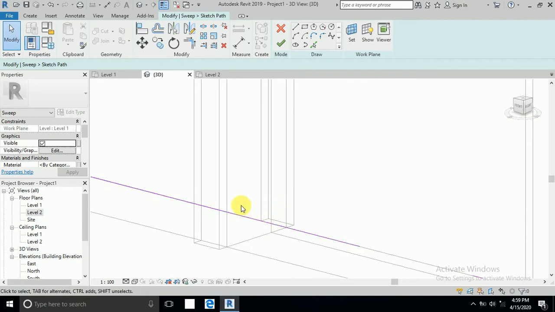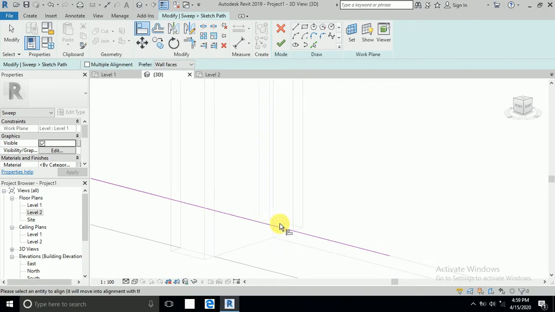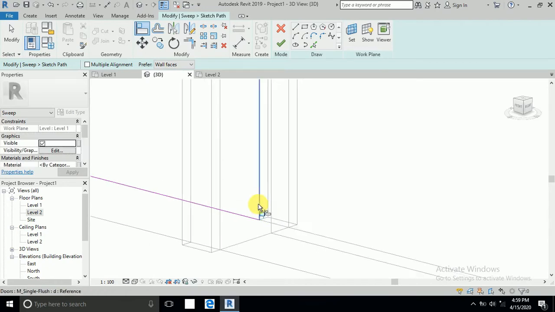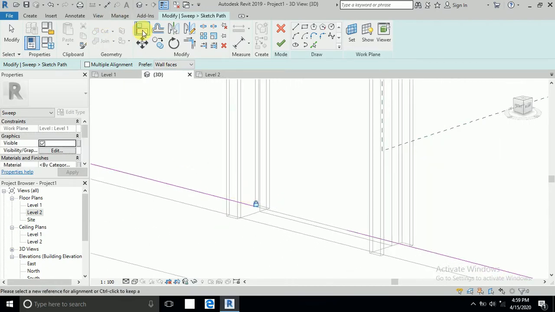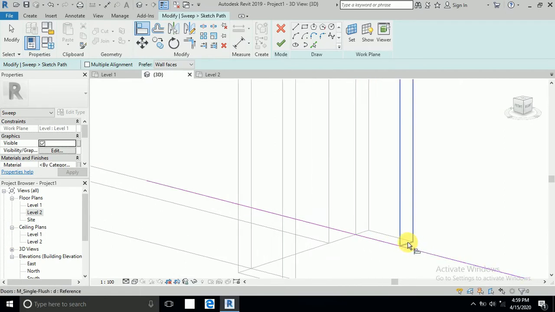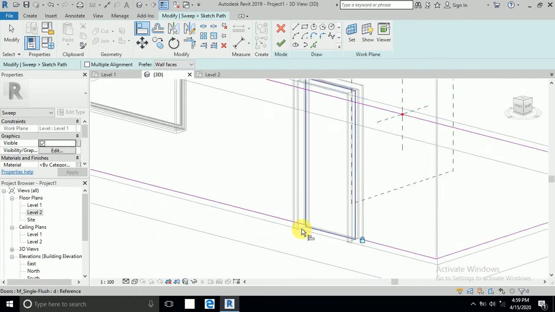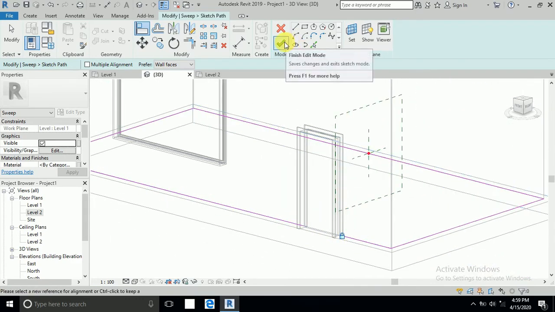So what I do now, I click the Pick Lines command. This is the corner of the door. I click this one and click this one, and again lock or close. The same way, click Pick Lines and click this panel. This is the door. Click this one again, close and lock. Now it's finished.